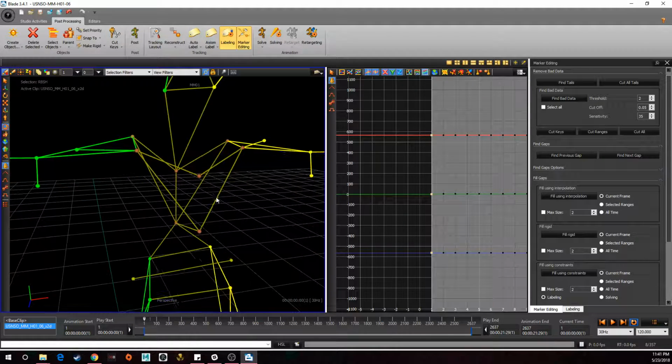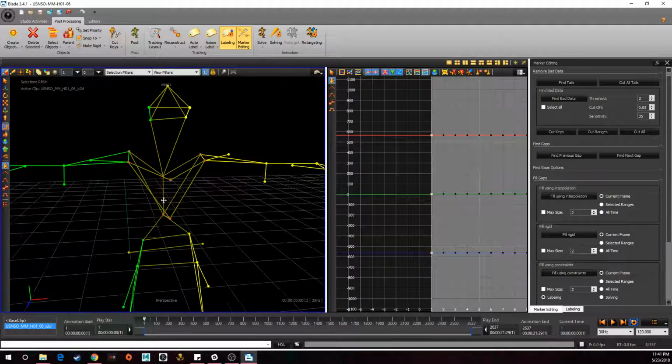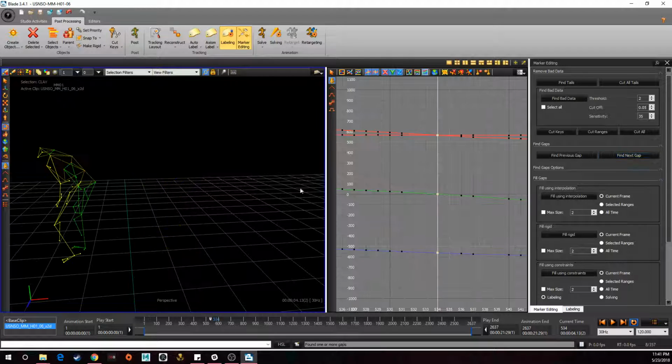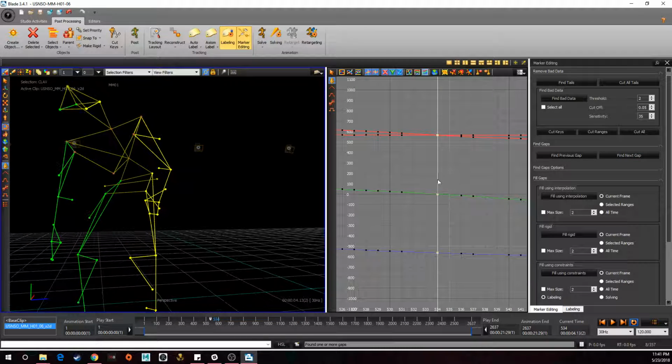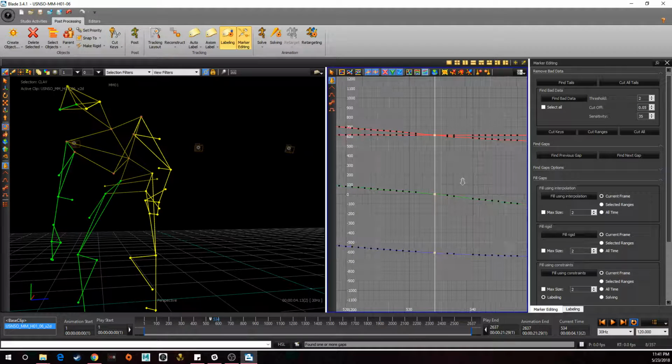Now all of these torso markers are selected. We're going to go over here to find next gap. We're going to see that right here, this is where the clavicle is being occluded. We're going to Alt and left click here in the graph editor. We're going to get around 3 or 4 keys before and after because that can be noisy.